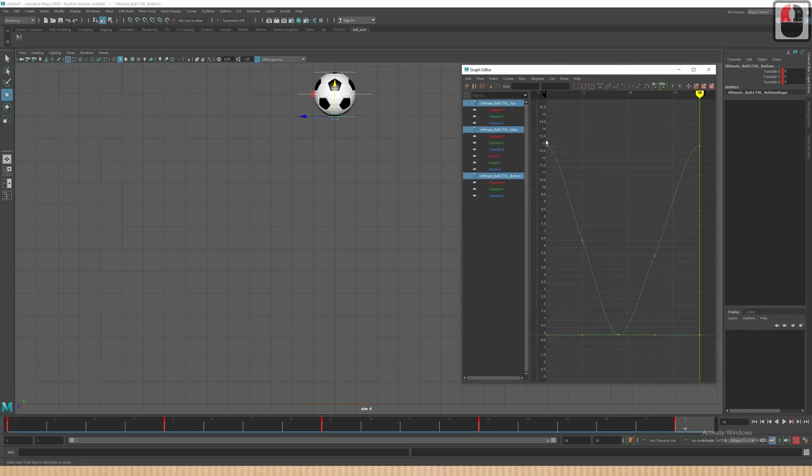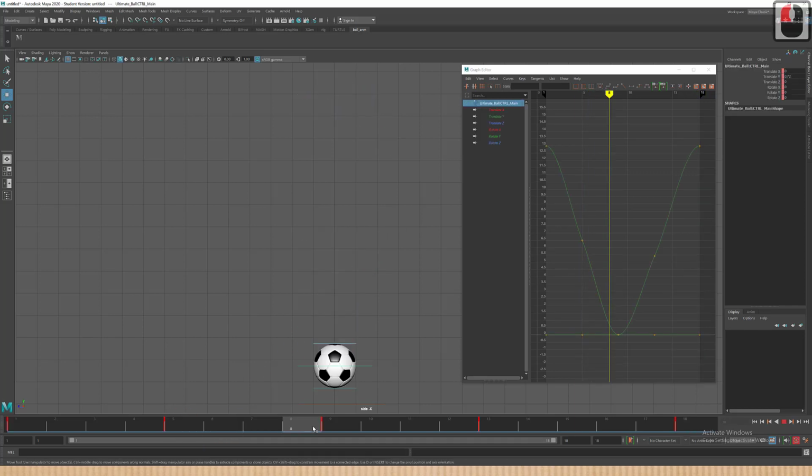Right now we are more bothered about the translate Y. This is my translate Y of the main controller. I'm not bothered about the stretch and squash right now.